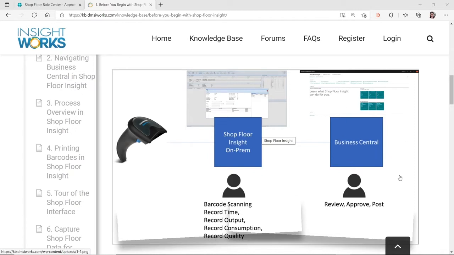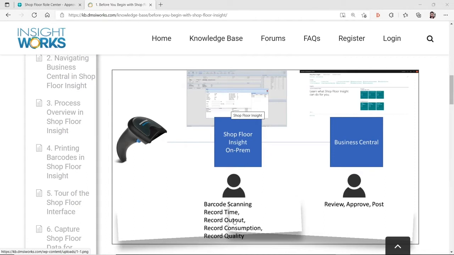It will create relevant item ledger entries for those consumption entries. Then if you log into your Shop Floor Insights on-premise interface, you will see the remaining quantity for those bill of material components shown as 0, because it's already consumed based on the flushing method you selected.